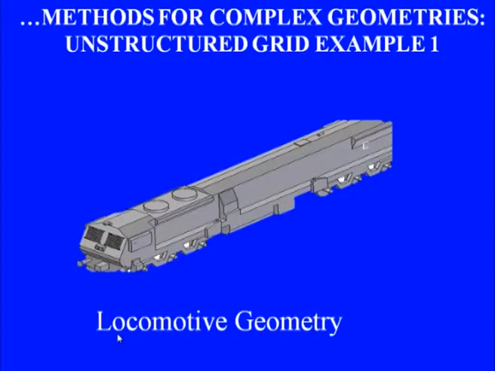To give you an example, let us have a look at two examples of unstructured grid generation, one which we performed on a locomotive model. This was a high speed train model which was given to us by Indian Railways. We had made a CAD model of the engine, and you can see there are various protrusions involved. There are very fine geometric features which would make the process of grid generation fairly difficult. And this is just the solid surface provided by the CAD model; our actual solution domain is outside it. Now, how do we generate a grid for this problem?